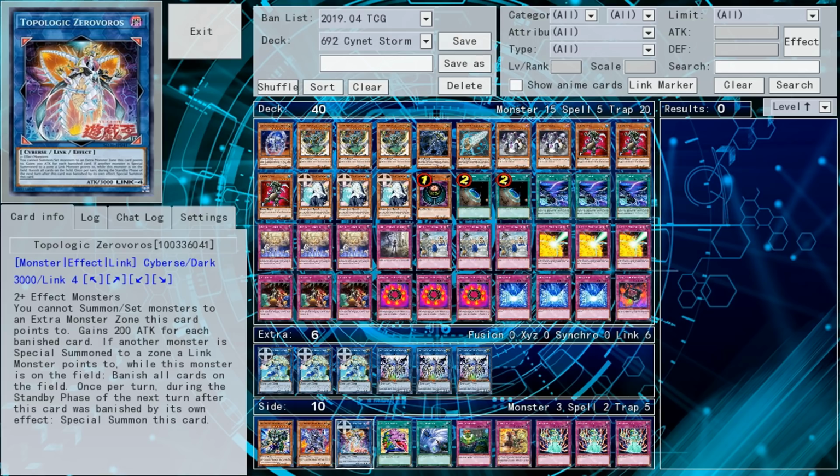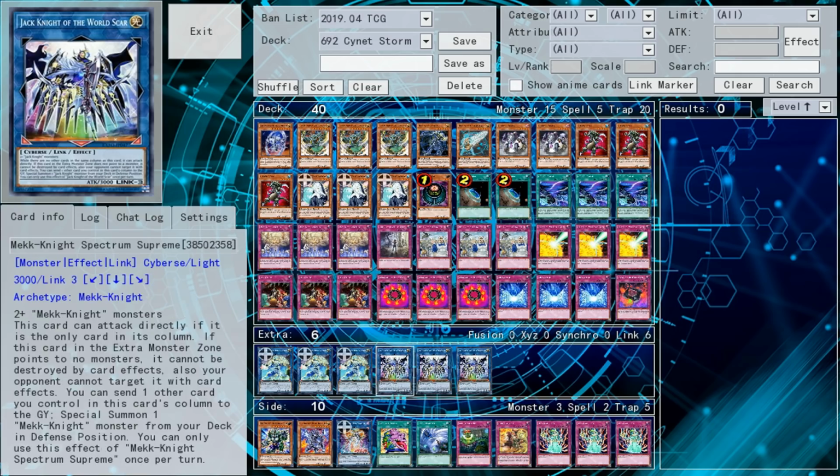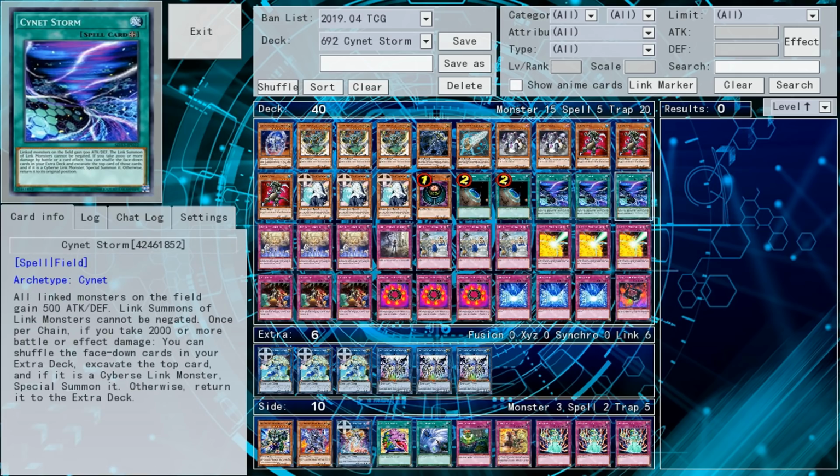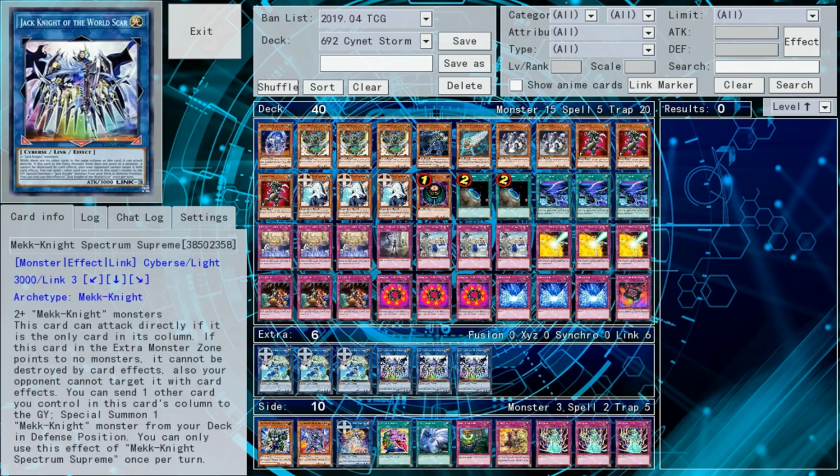Basically, while it's out, your opponent can't do Link summons without banishing the entire field. And it would just bring itself back if that did happen, and it also basically locks down two of your opponent's zones if it's brought out on its own. So, I thought this would be a good addition to this deck. I didn't end up running it though, because these two were also really good, but this is a third good one.